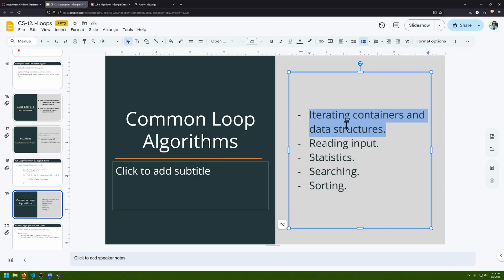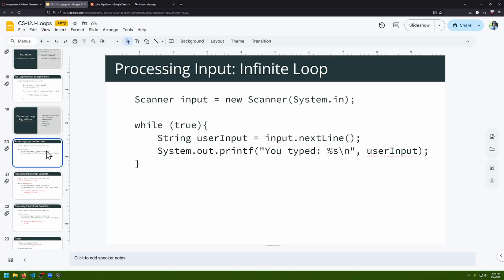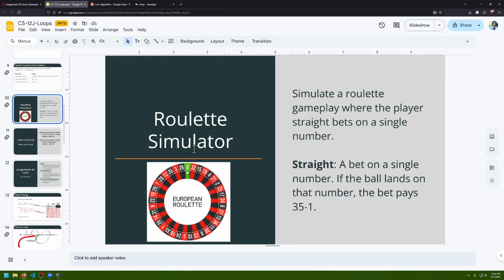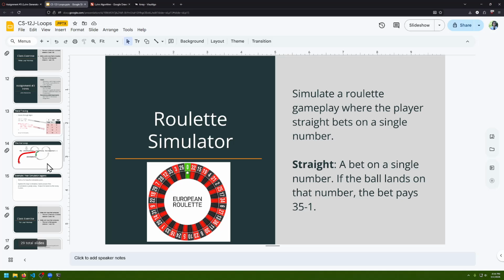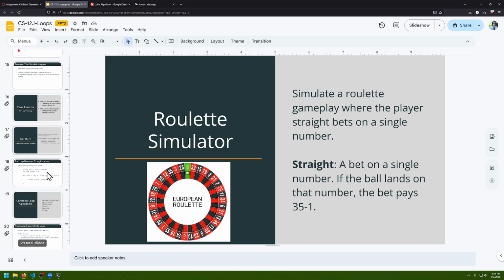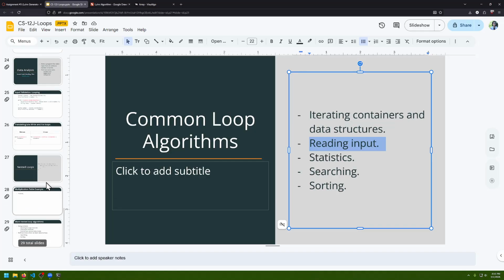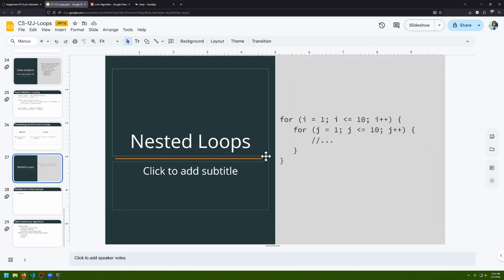All right, we'll do this a couple more weeks. On Wednesday, we're going to do a lot on reading input. We're going to spend quite a bit of time going through different ways of looping input. You've seen some of this before, especially last week with the roulette example. If you're very familiar with the roulette example, then Wednesday will be pretty chill. But I highly recommend coming on Wednesday because it's going to give us more hints on the next programming project. The next programming project will involve looping input. So come around for that. And we'll talk about nesting too. Nesting is a way of putting loops inside loops.